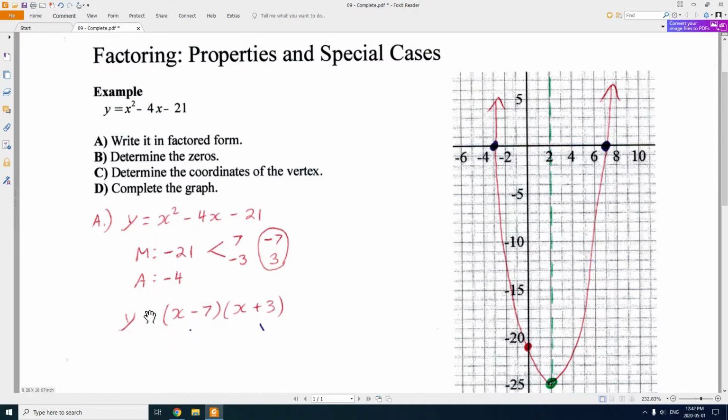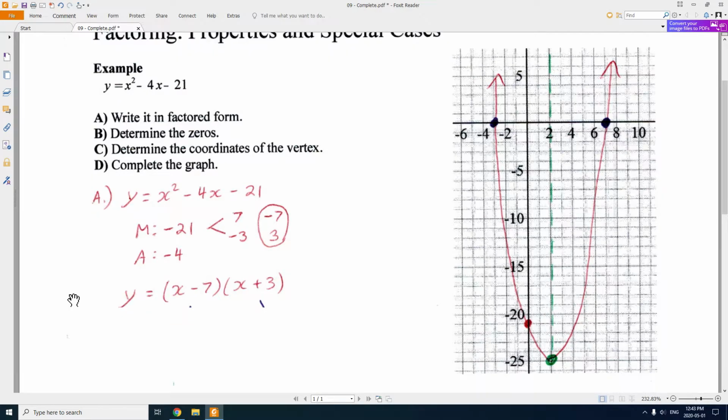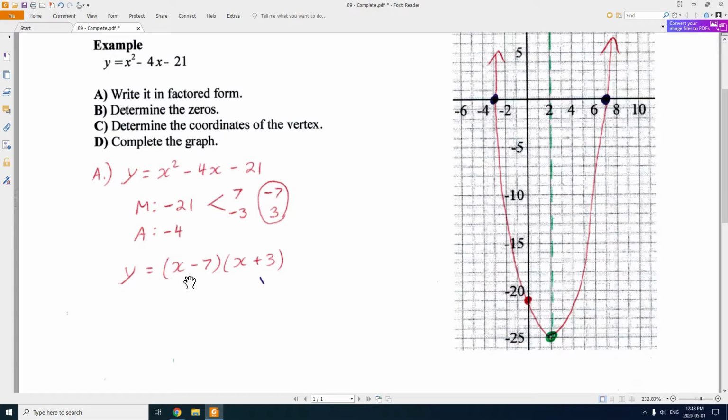Standard form, and now a factored form. Okay, factored form gives you the x-intercepts. X-intercepts, zeros. Those mean the same thing, it's just a different word. X-intercepts, zeros, roots. Okay, so now that we have our factored form, we can just say, oh, I know the x-intercepts. All I have to do is switch the sign. So my x-intercepts, or my zeros, would be x equals positive 7 and -3. Okay, that gives me 2 more points.